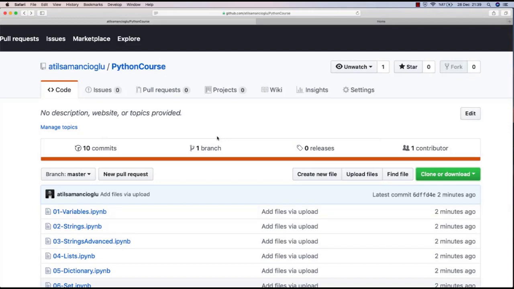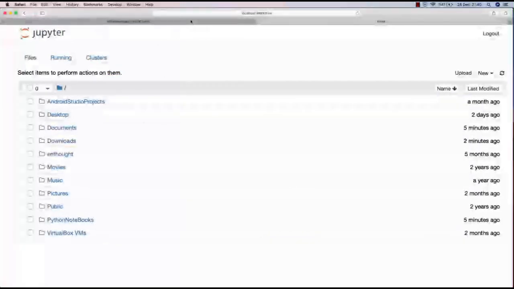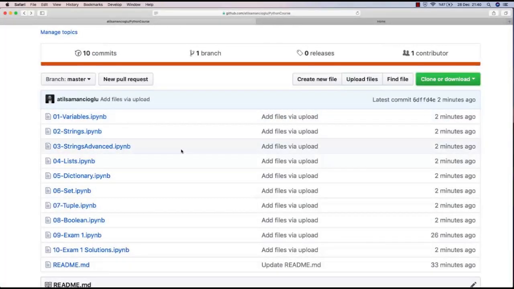If you open that link, you will find that all the IPYNB files, that is Python notebook files, are stored in this folder. You can just click on one of them and open it, or you may want to clone and download all of it and open them with your own Jupyter notebook at any time.